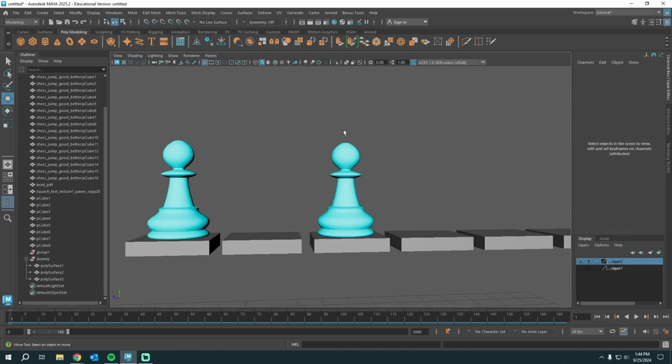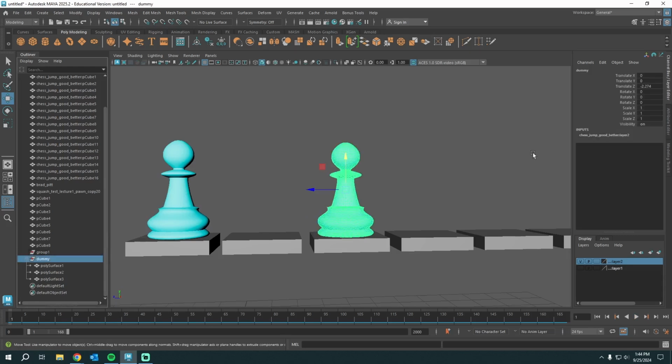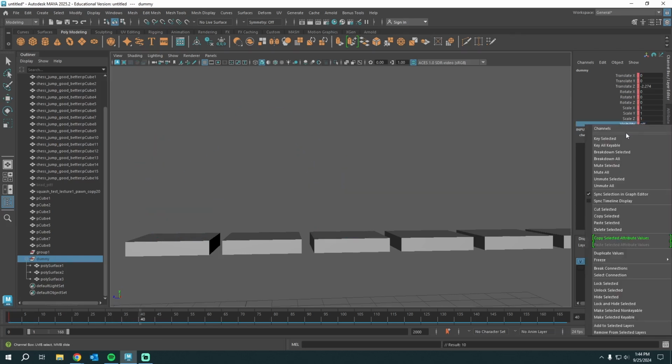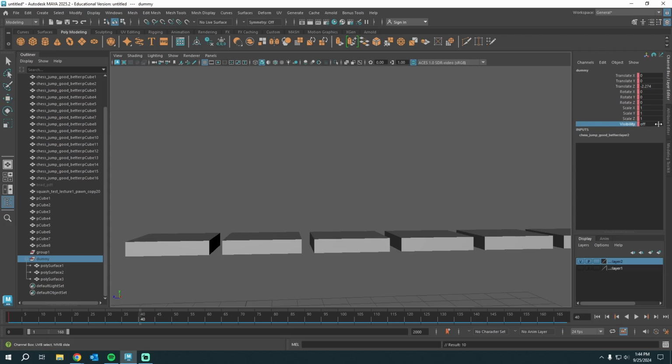Let's press H on our dummy. At frame 1, we want the group of this guy. Now we'll just set this to 0 because we want him off. We can press S if we want. We're gonna go to frame 40. There are some cases when you'll just right click the word visibility and then key selected that way, but S should work. On frame 40, we'd like this to be on, press S.